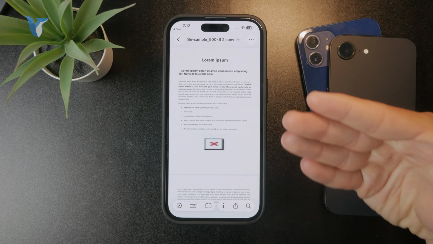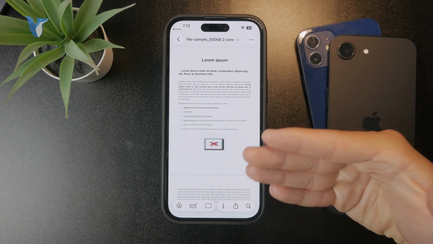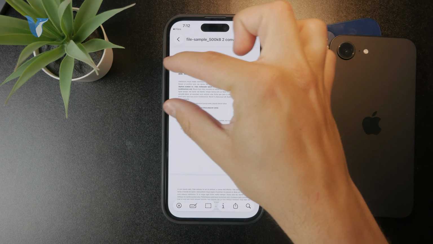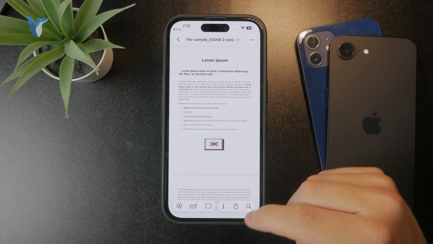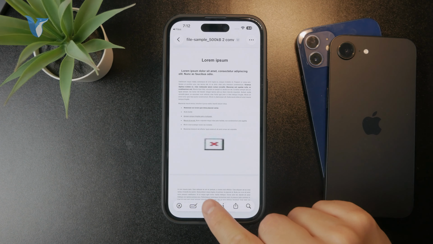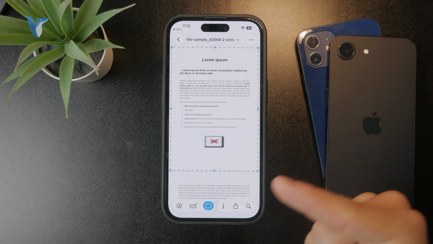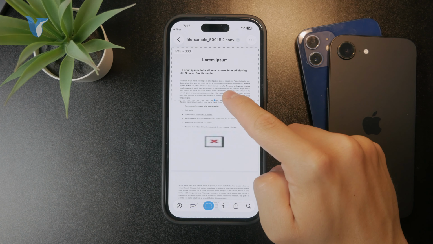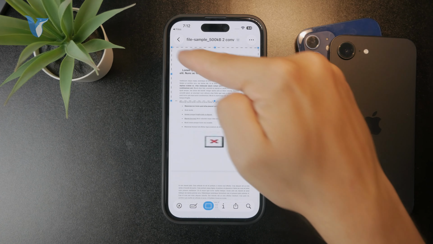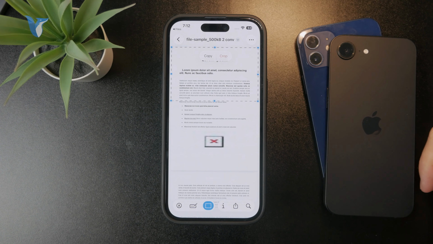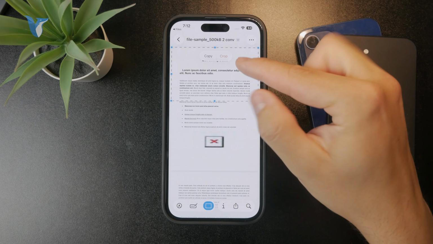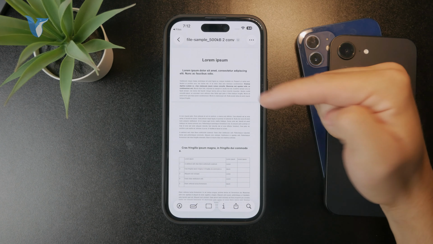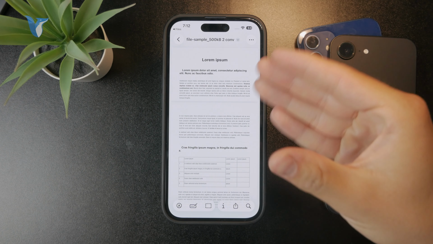And if I want to resize it in a sense that I want to crop it, for example, I only want to keep the first part of the PDF, I can use this tool right there, which is kind of like this cropping tool. And let's say that I'm going to grab the bottom edge and only want to keep this part of the PDF. So this is the selected part. I'm going to click on crop, meaning the rest of the page disappeared.